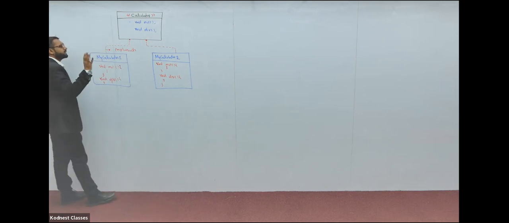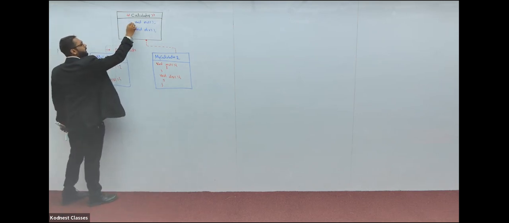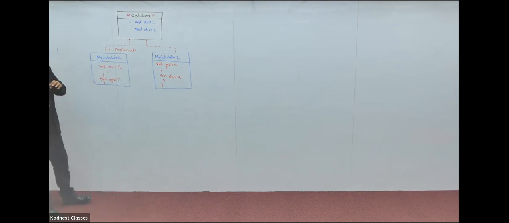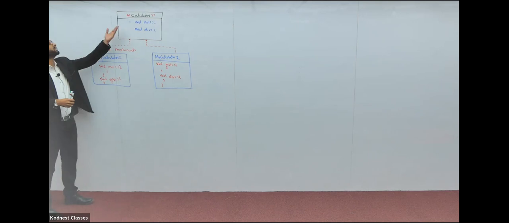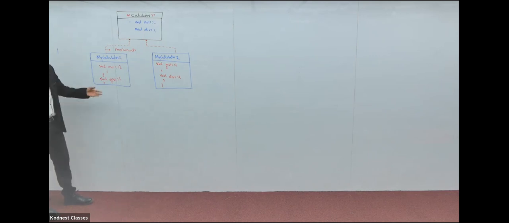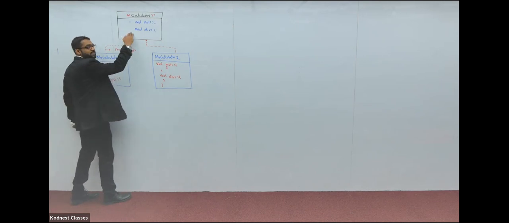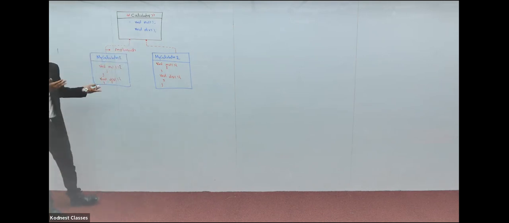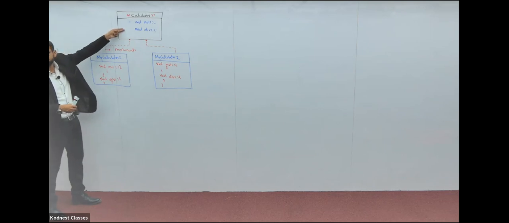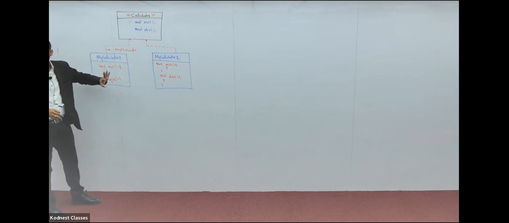If you carefully look at it, here the method is there without a body. Here I have inherited by using implements and I am giving the body. Don't you think so? It is looking like method overriding only. Method body is not there, method body I am giving. It is literally looking like method overriding only. For that matter, it is overriding only. But just because this is a class and this is an interface, we will not openly tell it as overriding. We will tell it as, for the first time, we are giving the body to the method, or this class is implementing the methods of this interface. Like that we will tell. But what is happening is overriding only.